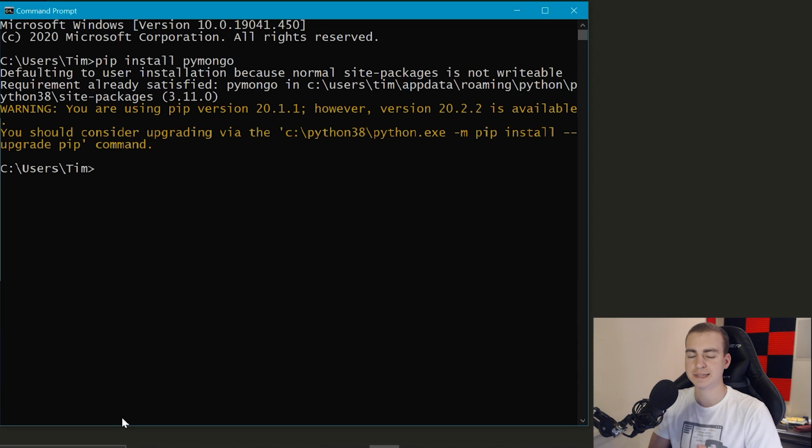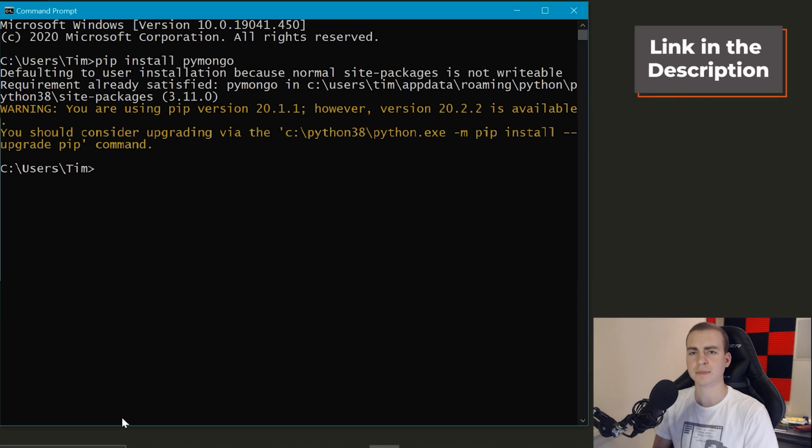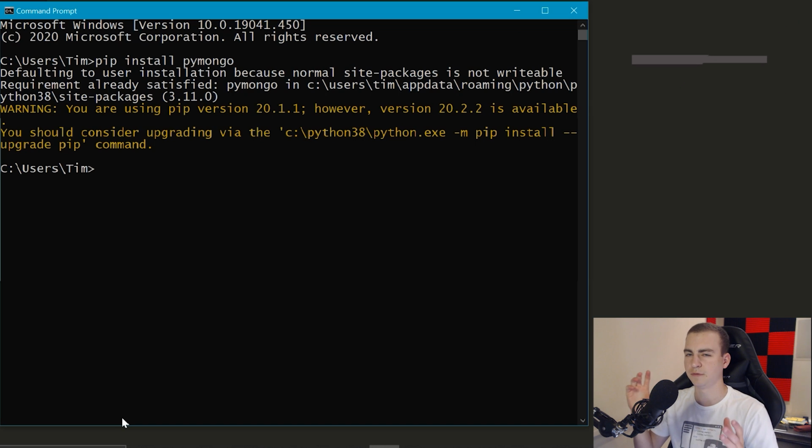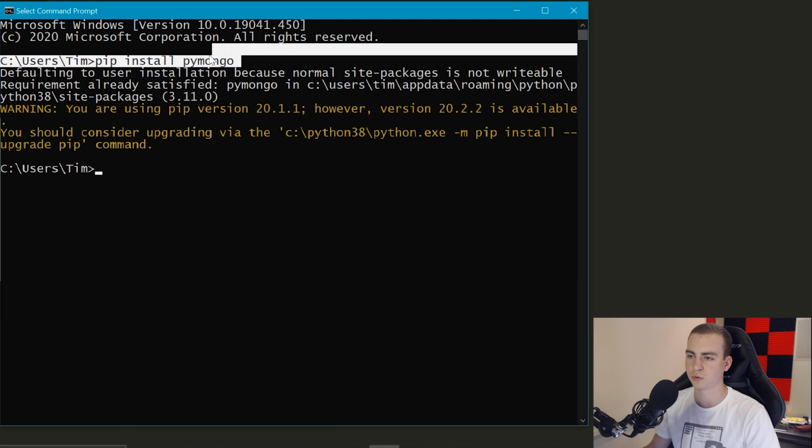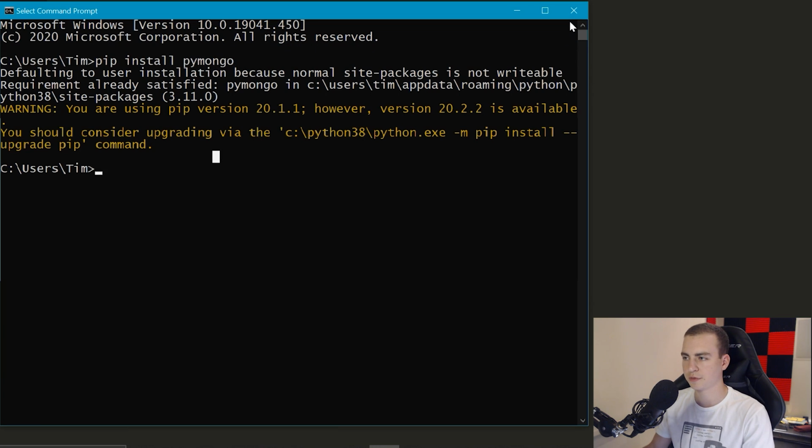But if for some reason this command does not work for you, that means you don't have pip installed or it's not on your system path. So what I will do is I will leave a link in the description, as well as a card in the top. I believe it'll be left-hand corner. I think I'm pointing to the right one. And you will see a link that says how to install Pygame. Don't worry, you can follow along with that video and it will show you how to fix your pip. And instead of typing Pygame, you're just gonna type pymongo. So pymongo is obviously the module we want to be installed. Anyways, follow along with that.